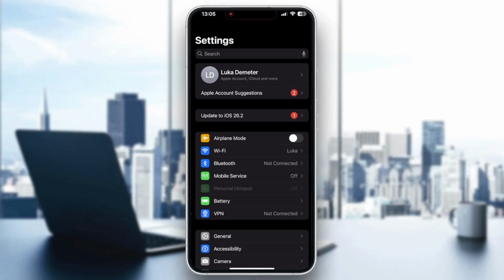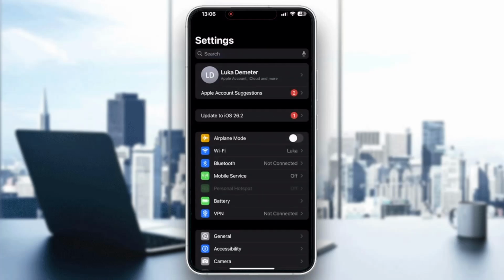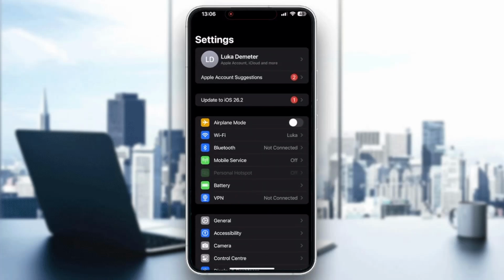So let's take a look at how to get started fixing the no service options and errors. Basically, what we want to do first is start with simple toggles like airplane mode, and after that we can try some different solutions. So you're going to toggle airplane mode. Open up your settings, and here in the upper left corner you can tap on airplane mode to turn it on for 30 seconds. Then you can turn it off. You can do so in here in the control center or in your settings right here by opening up airplane mode, as you can see.